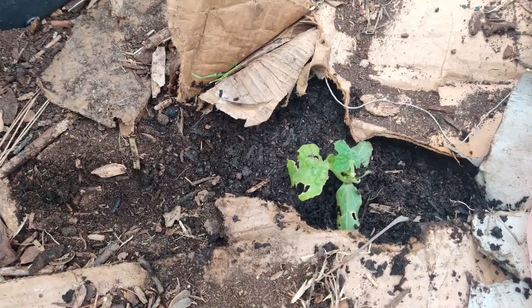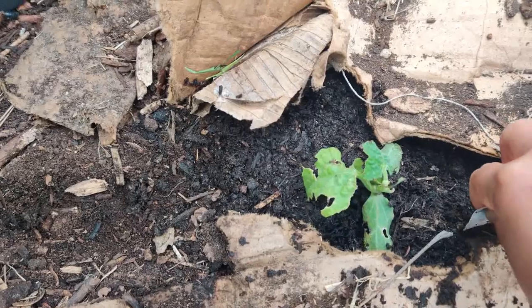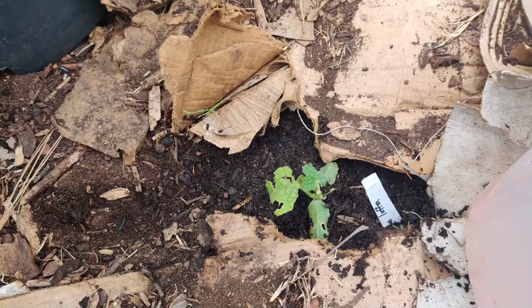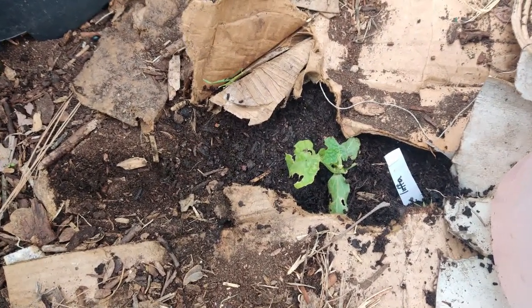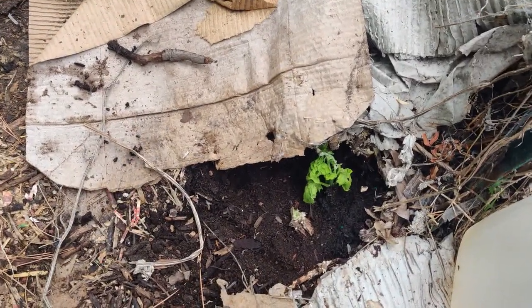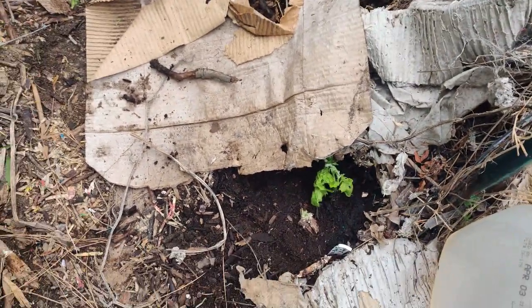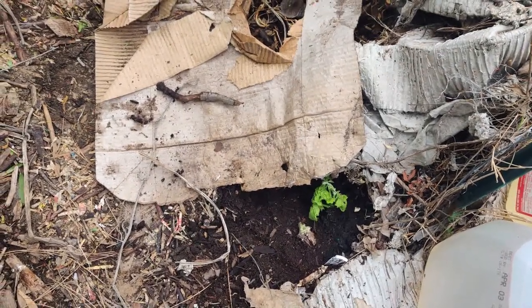So over here I transplanted my luffa that I started back in like January or something like that. So now I'm just labeling it. And I'm going to grow a ton of this up my trellis as well as other things. So I'm growing that luffa up this trellis that I've had for years. And I'm also growing, I transplanted this big top bitter melon, and I'm hoping that it will grow because the problem is it's being shaded out by my goji plant. And this is next to my trellis as well.